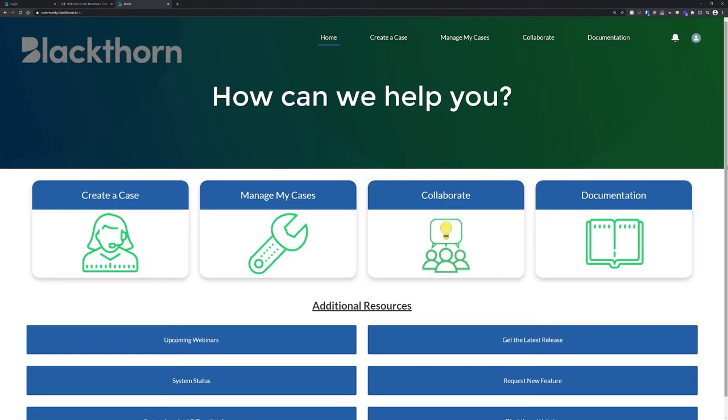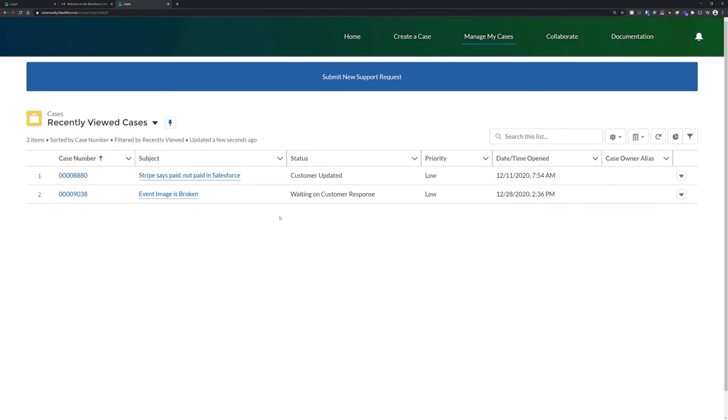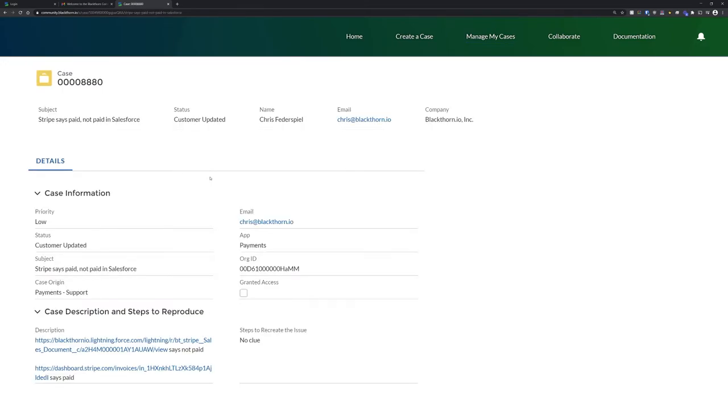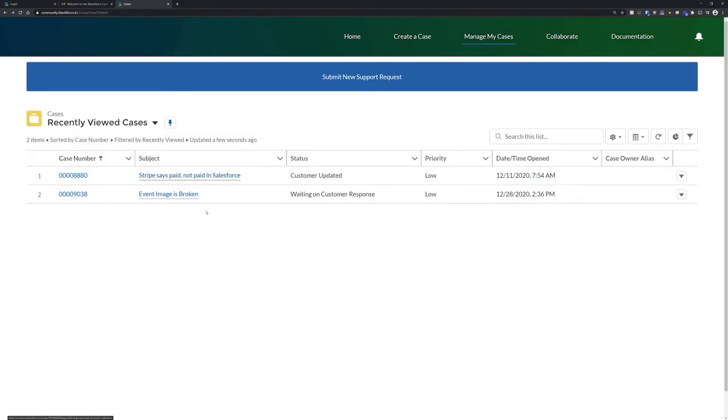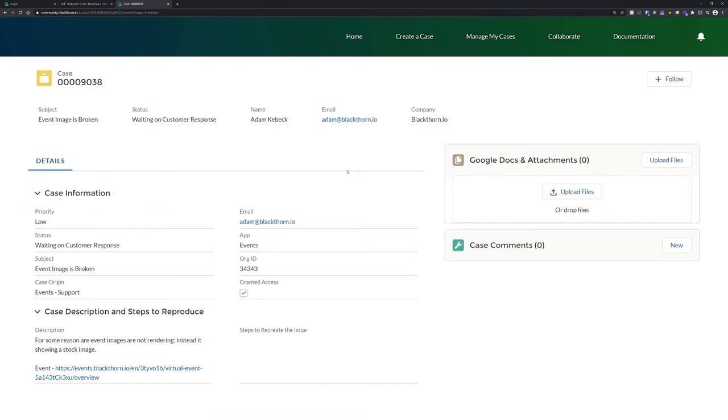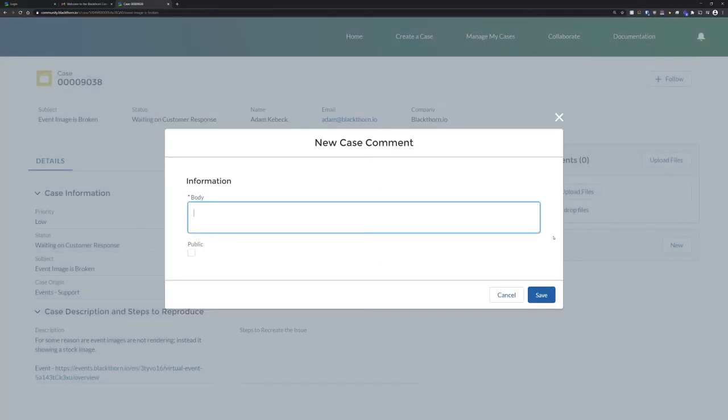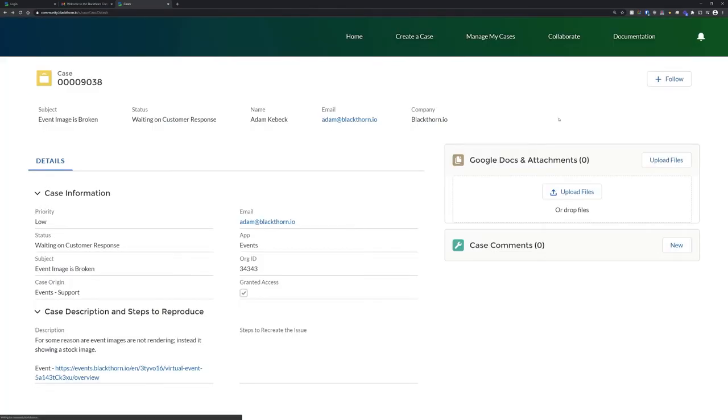In addition to being able to create a case, our community now gives you the ability to track current cases and view historical cases as well. If you're a part of a larger team, this page gives you the ability to track team-wide cases, giving you one centralized support location and eliminating clunky email forwarding and time-wasting team runaround. In the case list, you'll be able to check on statuses, add additional comments, upload files and attachments, and more.